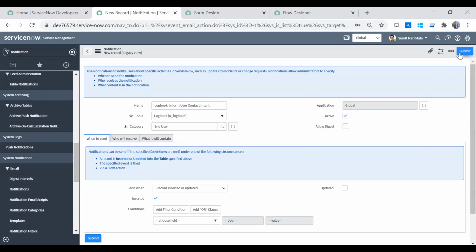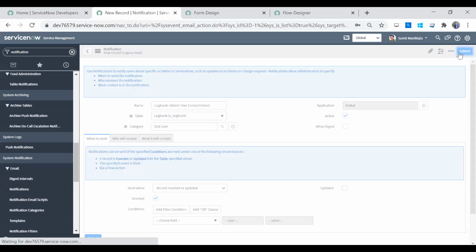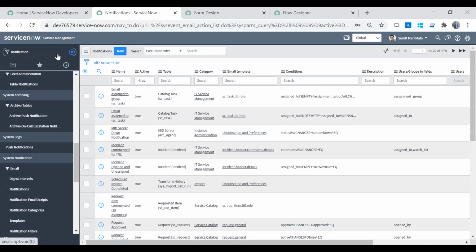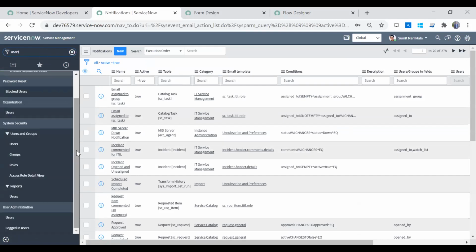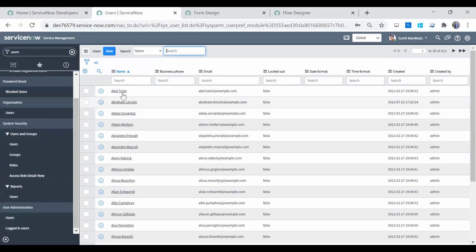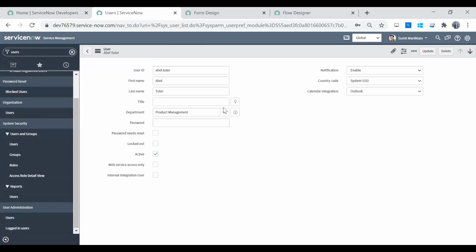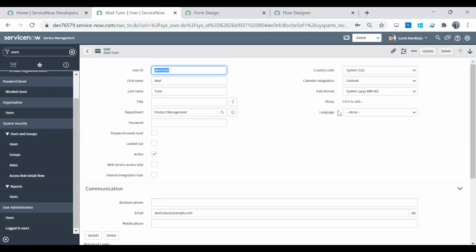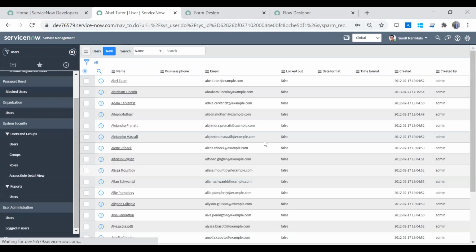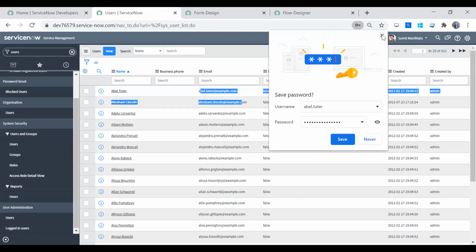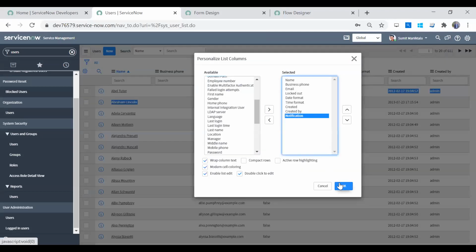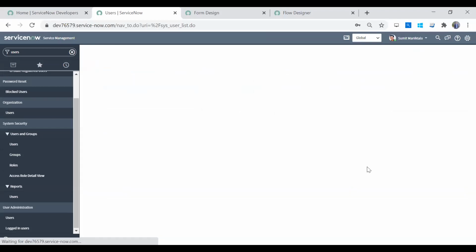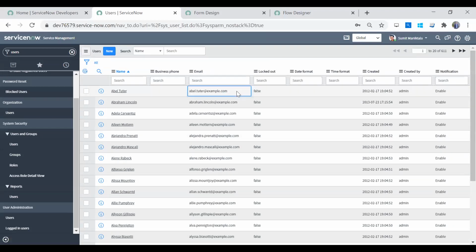I'll update it. Let's go and submit this and let's see if an email goes out. So first thing I would like to ensure is a user should have an email address. So the user I will use should have an email address. Let's go maybe the first one. So it does have an email address. It's a fake email address. It's not on screen right now, but I can see it from the list. You can choose to add fields, right? So it's there. Also, as I said, I want to make sure the notification flag is on. So notification is what I'm going to add on my list, and it should be enabled, right? It's enabled and it has the email address.